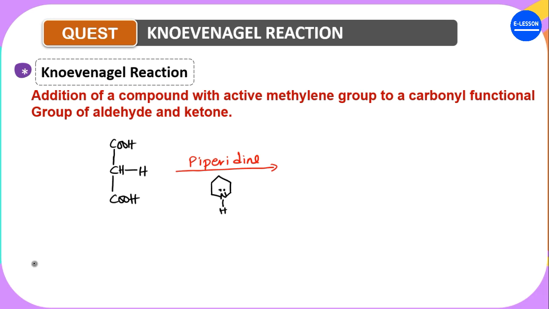So when this attacks this, what will happen? What do you think will happen? It will abstract a proton from hydrogen, and then this bond here kicks in to form a negative charge. So the product of this reaction will be something like this. You have COOH, and then you have CH negative, because this one has been added, or you can decide to put the hydrogen here so that the negative will be on top of the carbon properly. Then you now have COOH. Are you getting it now?